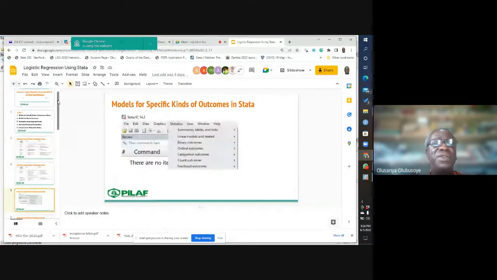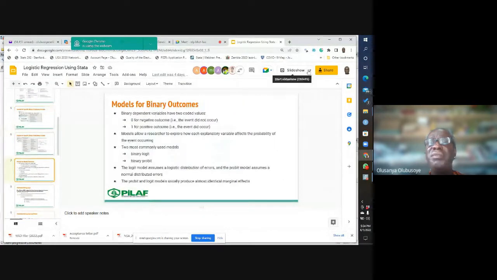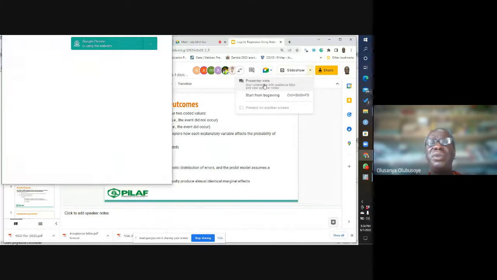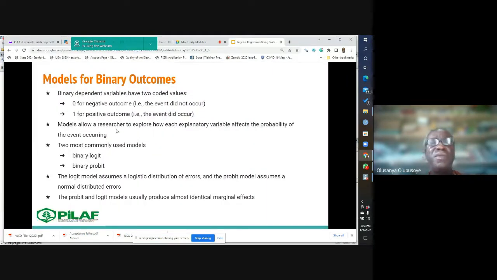So for a binary outcome, a binary dependent variable, you have two coded values. 0 is assigned to the outcome or level that is negative, or absent, or did not occur. 1 is for the positive outcome, or that outcome that did occur.